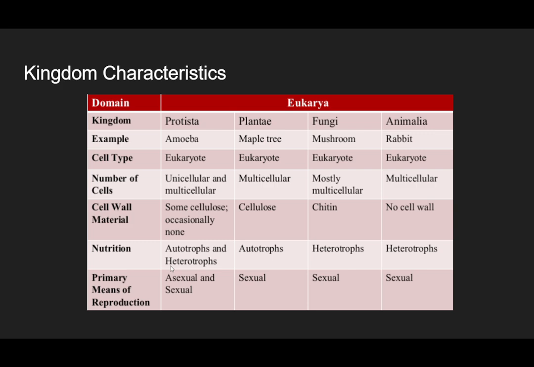So we have plants, fungi, animals, and protists. Now, I know protist is first on this, but I named it last because you kind of just throw everything that doesn't belong in the others into protists. If something doesn't belong as a plant, a fungus, or an animal, I'm putting it as a protist. So, amoeba, maple tree, mushroom, rabbit: for eukaryotic cells, we do expect you to at least, hopefully, know one example of each.